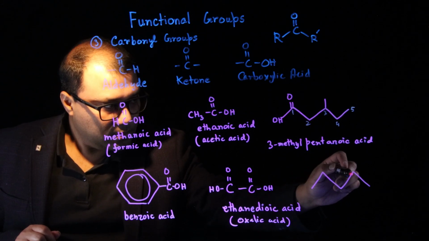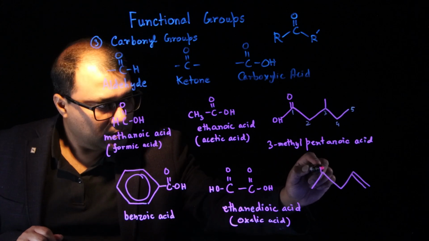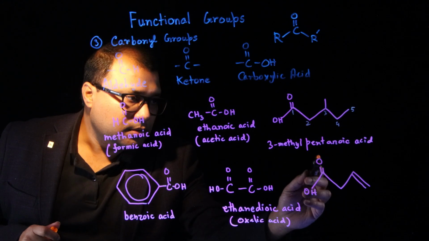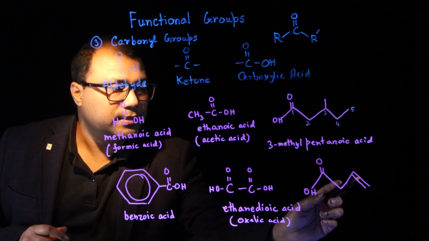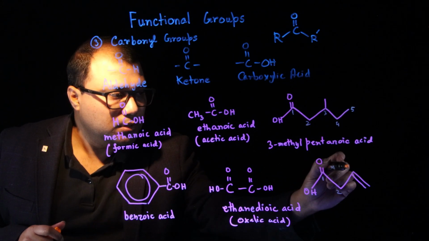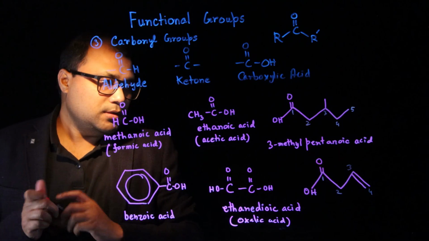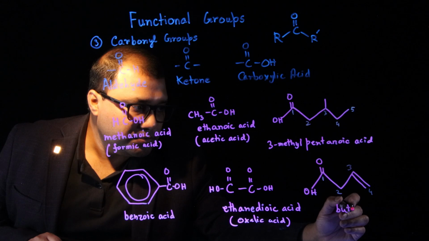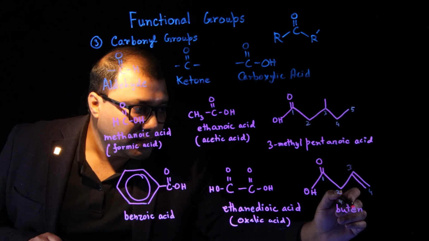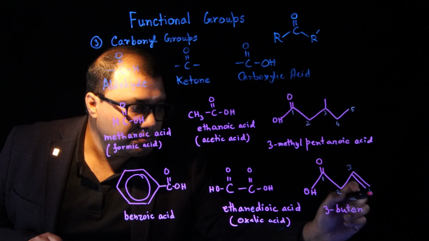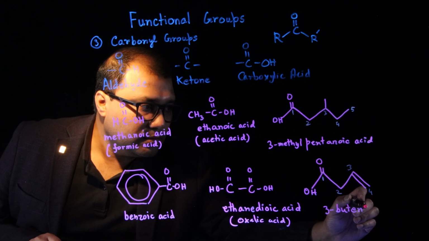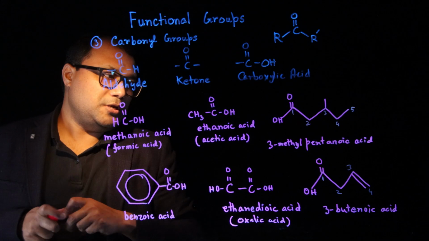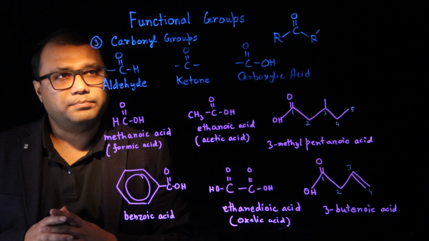Okay. One last example. This. Double bond here. And this has OH. Okay, the COOH group has higher priority than a double bond. So this has to be number 1, 2, 3, and 4. So a 4 carbon atom chain in the parent chain, so it has to be but-. But then it is butene, E-N, I'm not writing the E, and to denote the position of the double bond that goes in the front, 3-butene. Then oic acid. So 3-butenoic acid.